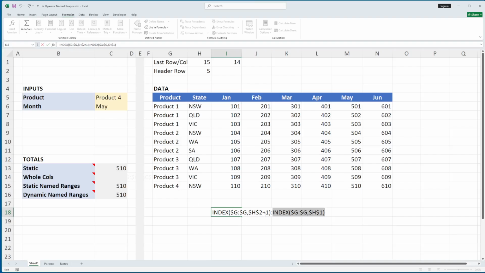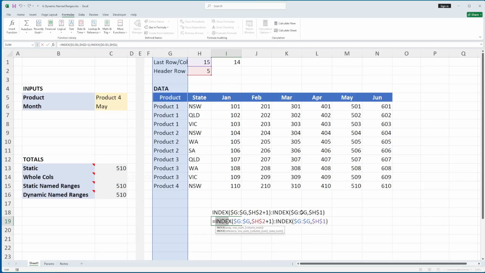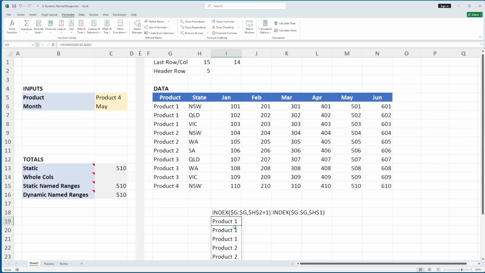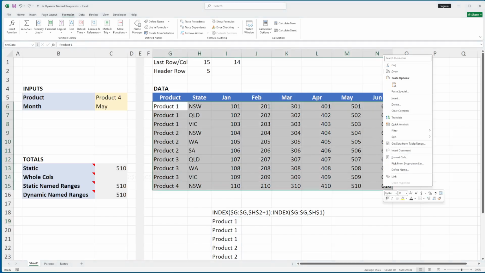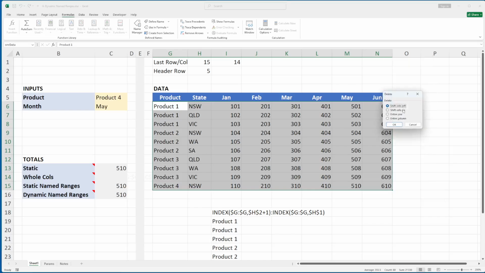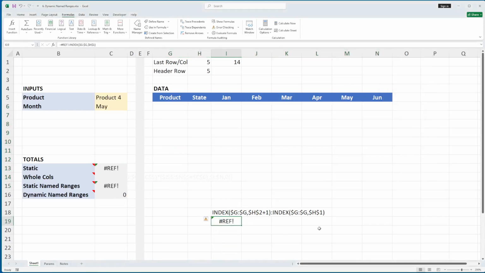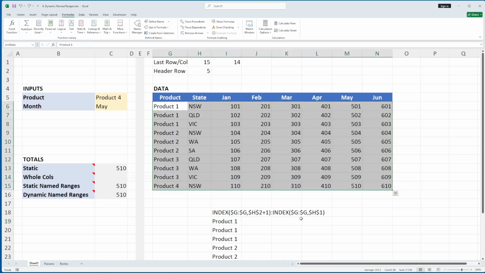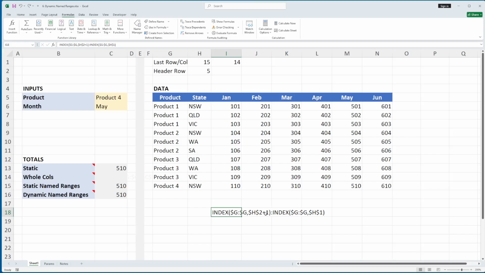Now the reason we're doing this, rather than specifically referencing G6, the first data row, is if we were to delete the data, you would get a ref error. So if we had G6 here, it returns all the products, but if we were to delete this data, let's say we were refreshing the data with some new data, you get a ref error because that cell has been deleted. All right, so that's why we use this formula.